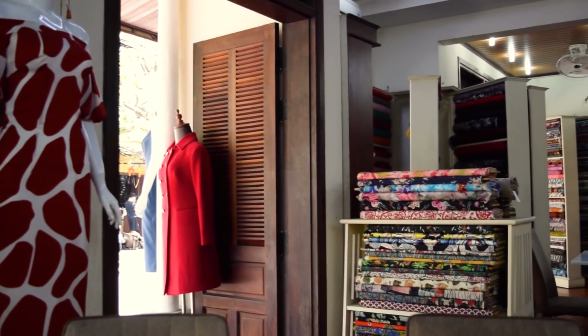So we found our way into a tailor shop. We're here at BB Tailor. They have several locations in Hoi An, and we have read good things. And Will was interested in getting a custom suit, so I think the whole thing is going to come out to, I don't know, somewhere just over 200 USD, so not bad for custom tailoring. And they're going to turn it around today. Can you believe that?